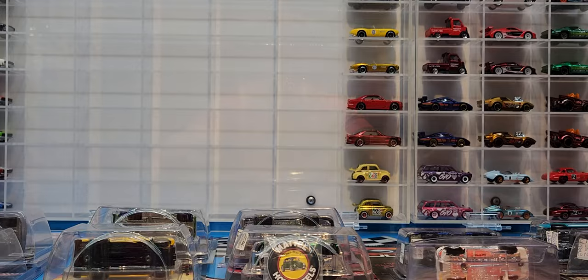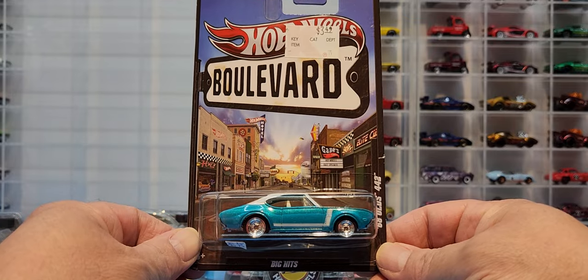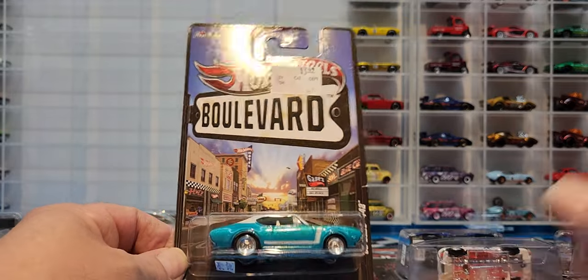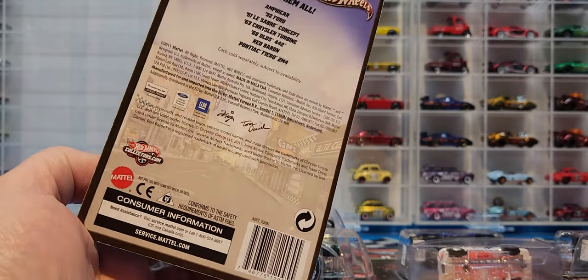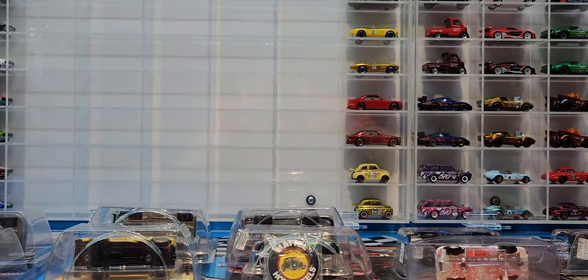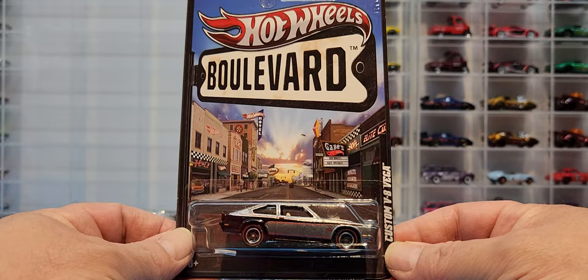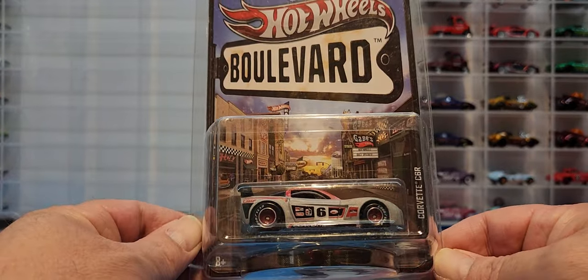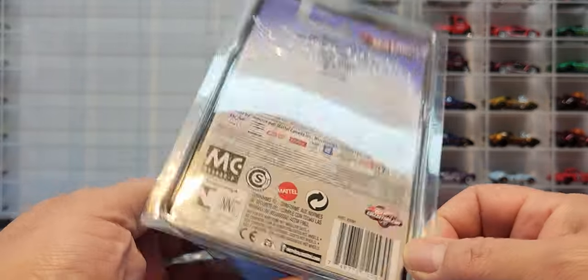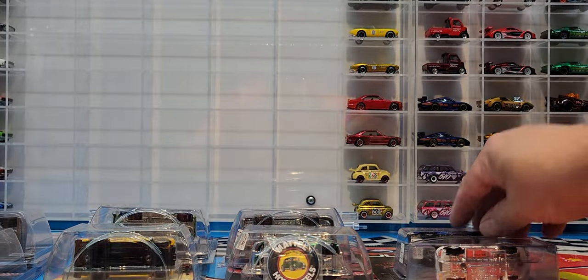Let's start off with what I got. From the Old Boulevard series, we've got this gorgeous 68 Olds 442 in this teal color — this is from the Old Boulevard series, from 2011 or 2012. Then we got another Boulevard I'm crossing off the list: the Custom V8 Vega, very very cool. And another Boulevard — the Corvette C6R. That's three Boulevards I'm crossing off the list.